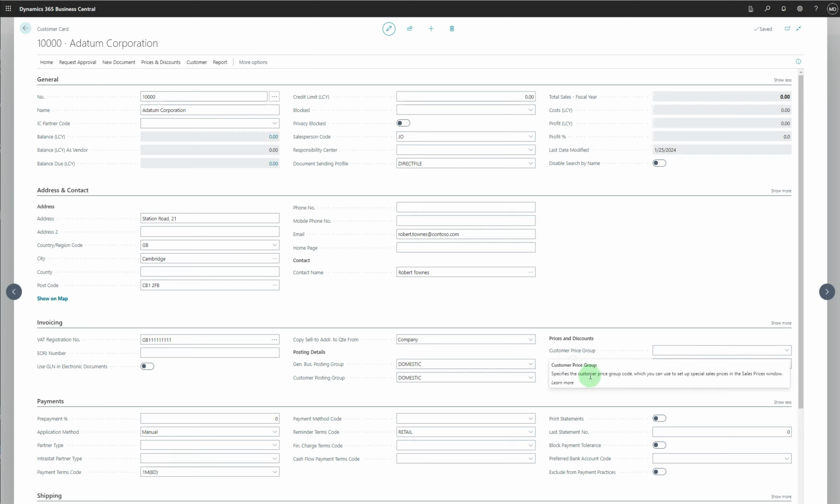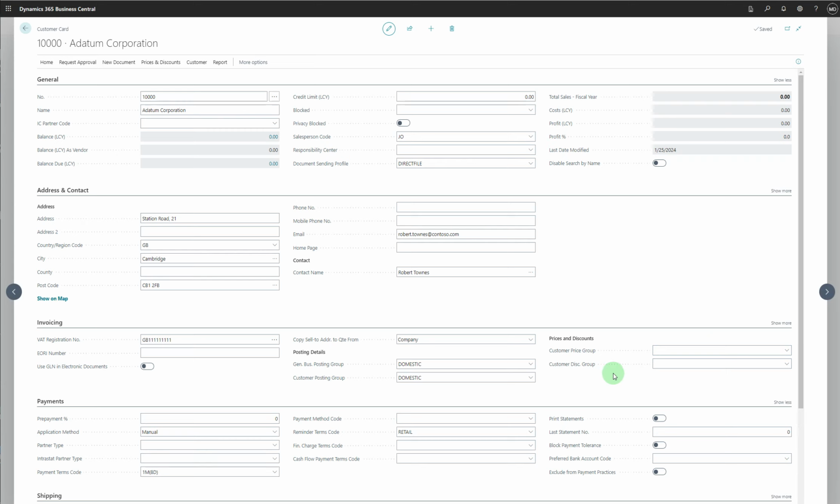Price and discounts, customer price group. Because price group is a code which you can use to set up special sales prices in sales prices. So if you want to set up any special prices, you can select codes from here, and obviously you go to the full list and you make a code for this customer.